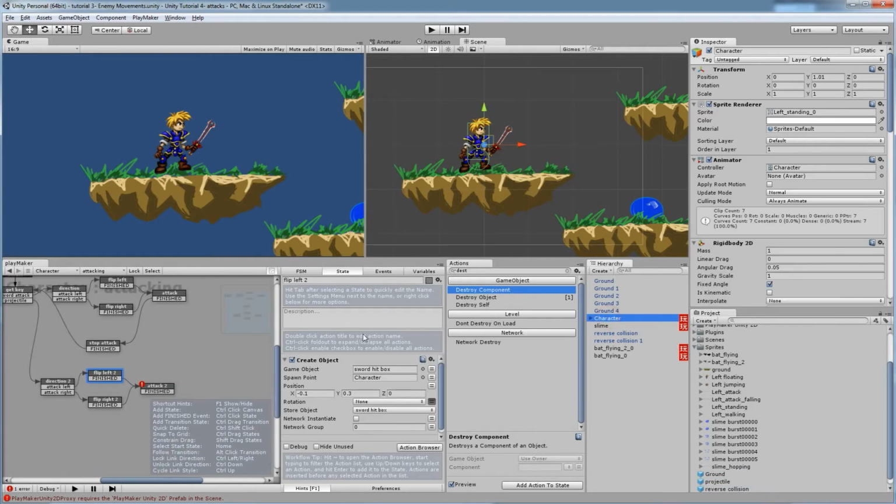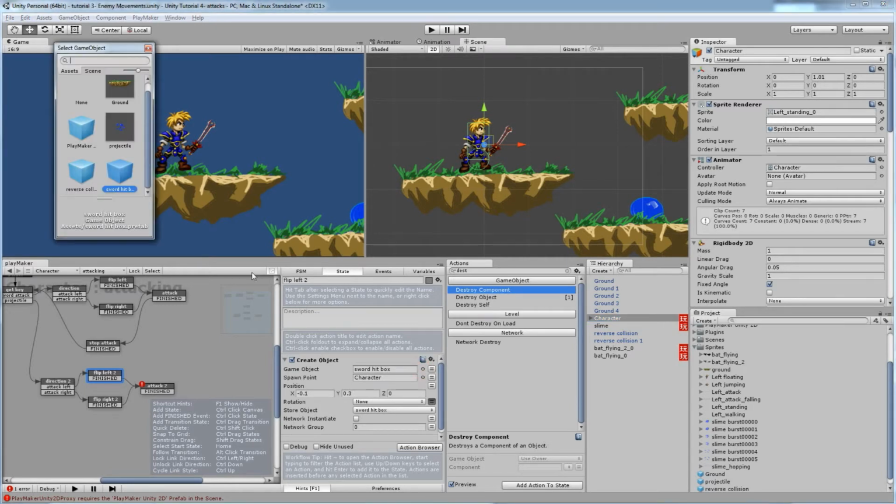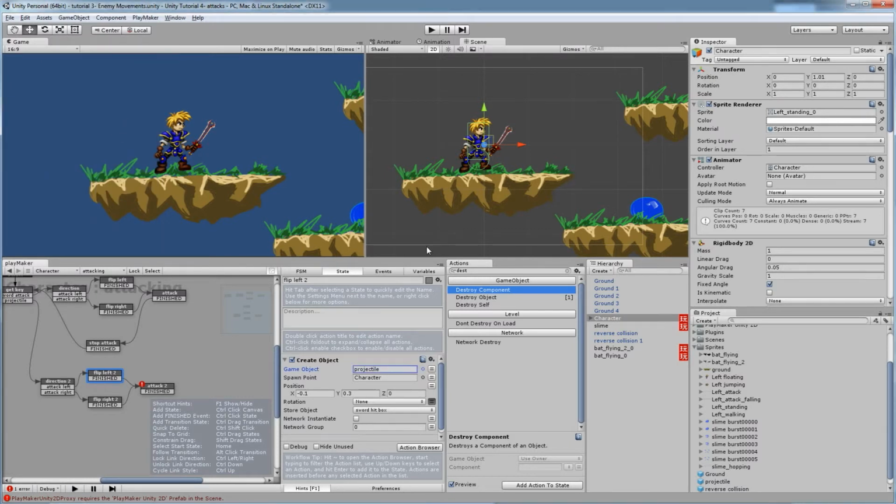So let's pull up the character now. And now that we have the object, we'll create the game object. And this is the projectile that we have as the prefab. So I'll take the projectile prefab, and we're going to create the spawn point same as the character, and probably the same position as well.